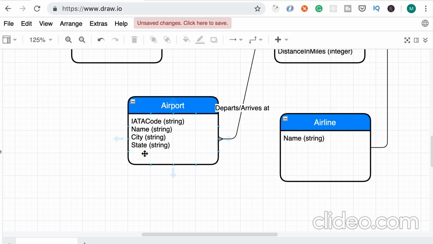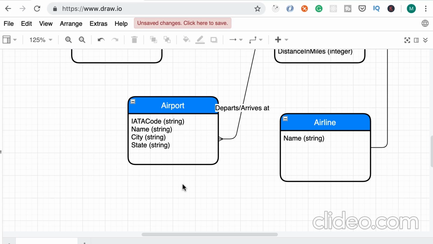This is one of those examples. With this design, we don't have to constantly join these tables together. And take into account that we're not going to have a million airports in the world. We have a limited number of airports. Not every city has an airport. So the duplication we're dealing with here is not a big deal.